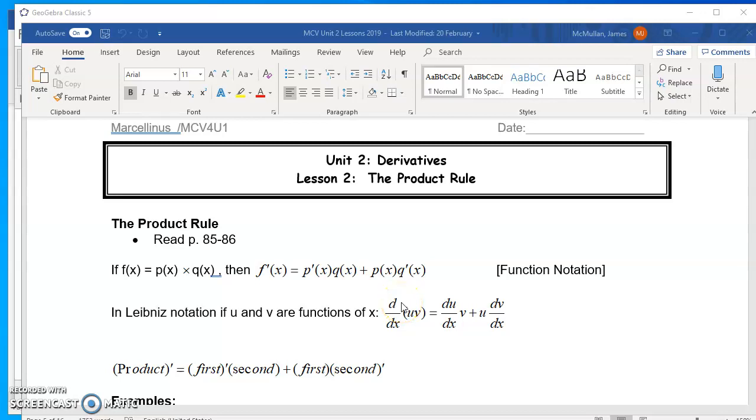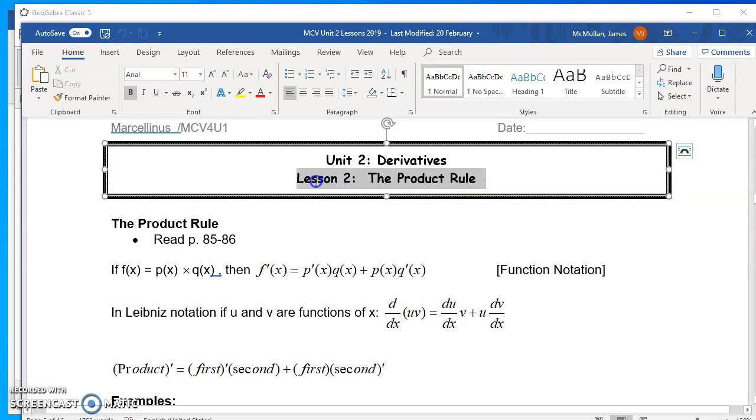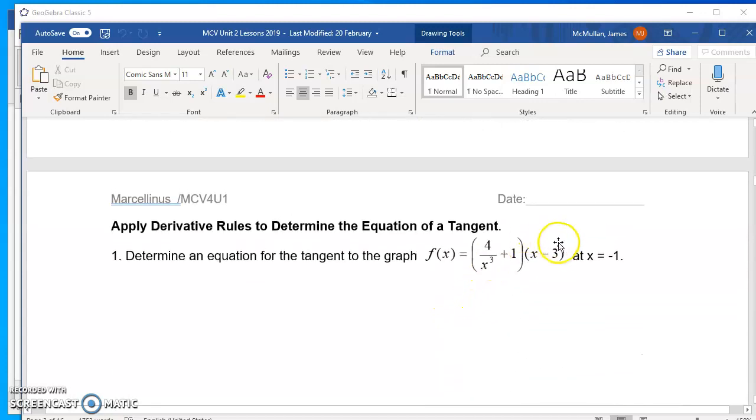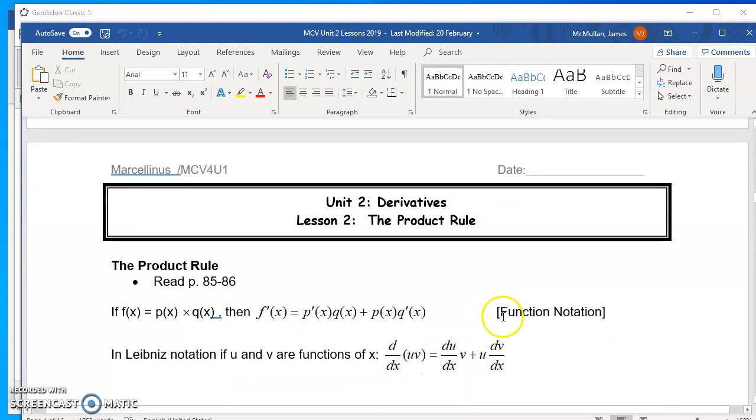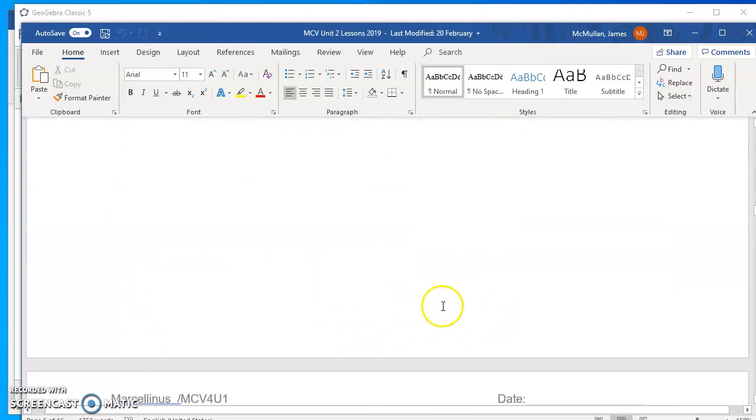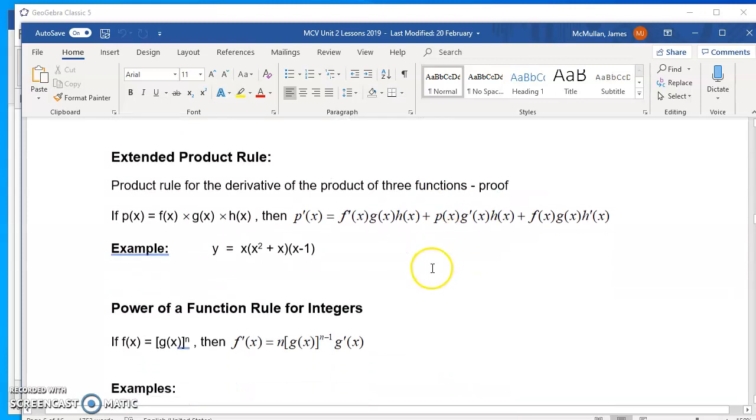Good morning. So today we are continuing on with our topic of taking the derivative of polynomials. We're going to be looking today specifically at the product rule, which is to say when you have one function times another function, how do you take its derivative? Now yesterday you did do one like this, where you had a function times another function. What we did was we expanded it, and then we used our power rule and we were able to find its derivative.